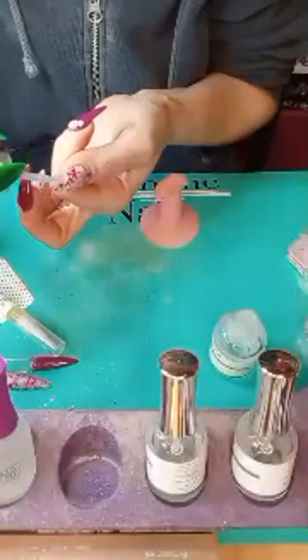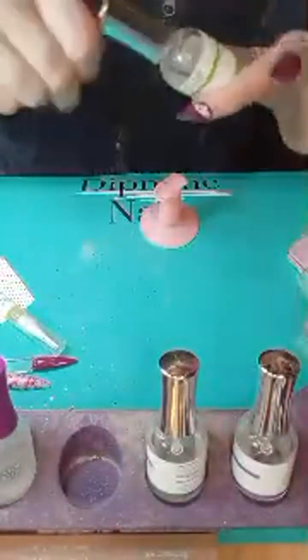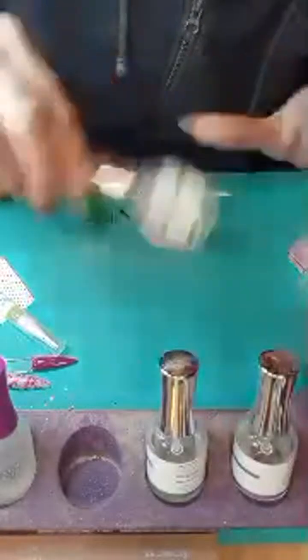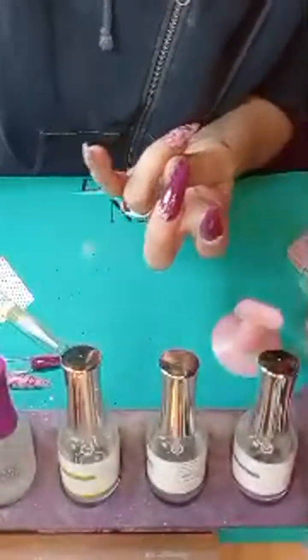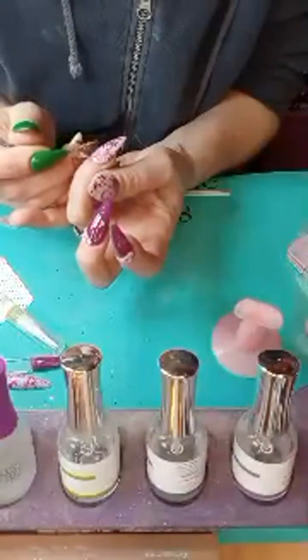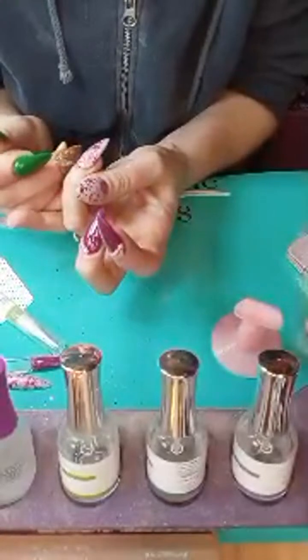There's so many color combinations and different glitter sizes and ingredients to put into dips, you know? It's just so fascinating to me. Like, I wonder what inspires them. I do have a little bit of acrylic I missed getting off my finger here.